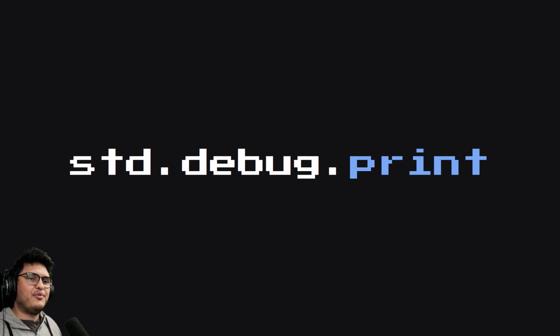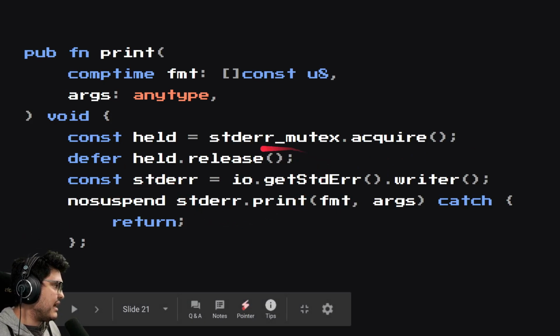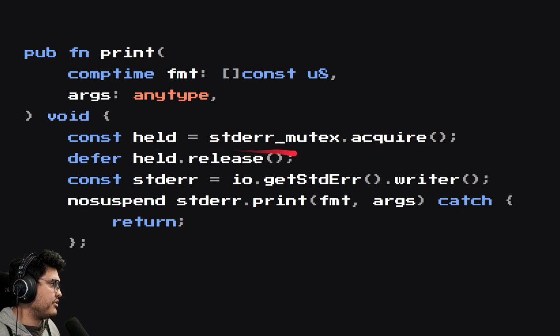So let me show you what it actually does. Oh, that's it. So let's go line by line. It does have locking. So if you use debug.print in a multi-threaded context, you will get reasonable output. But if you are issuing multiple prints, like if you print this and then print that, you don't know if those two prints will happen together. So this is basically avoiding the worst case, like what I showed you before, these garbled together with the numbers. But this is not a complete solution, right?